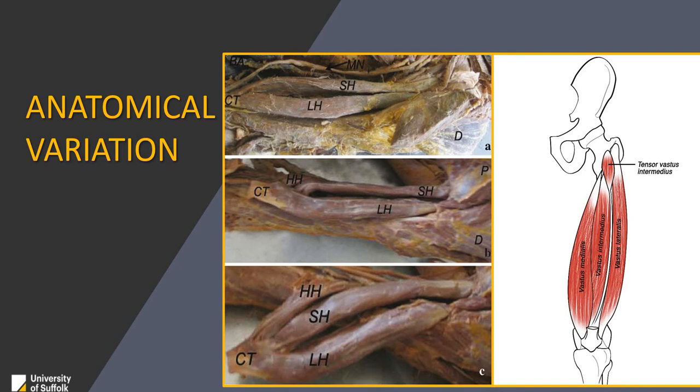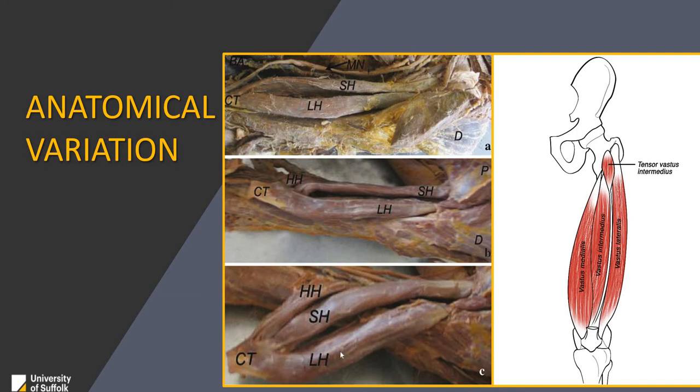Okay, a bit gross, but stick with me. Anatomical variation. We're all genetically different, and of course that is going to lead to variation in skeletal muscles. So what we have here, and apologies if you're grossed out by this, feel free to skip ahead if you're not keen on it, is an autopsy image of someone with 3 heads on their biceps brachii.